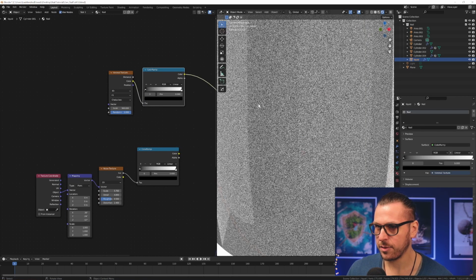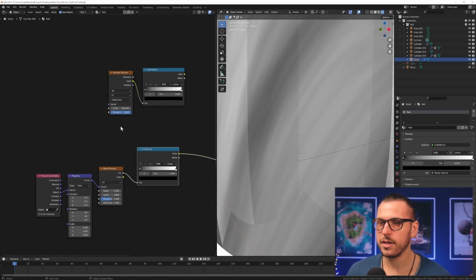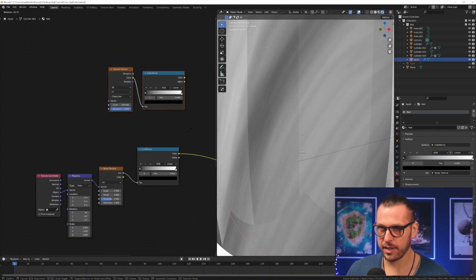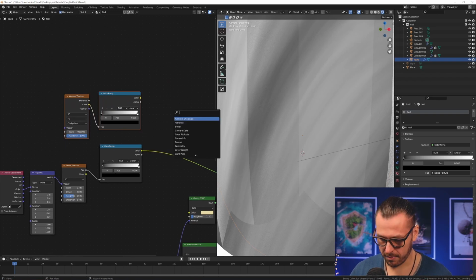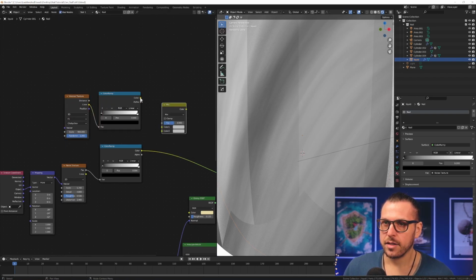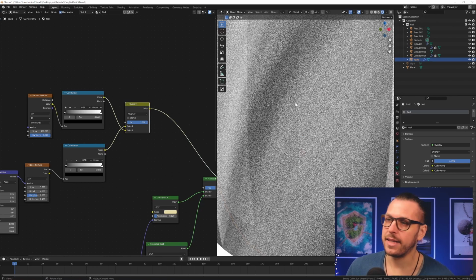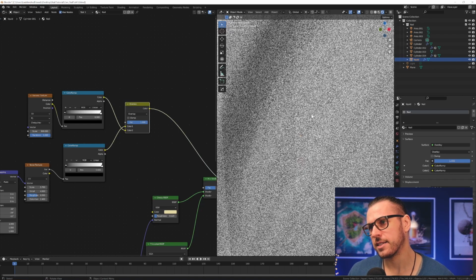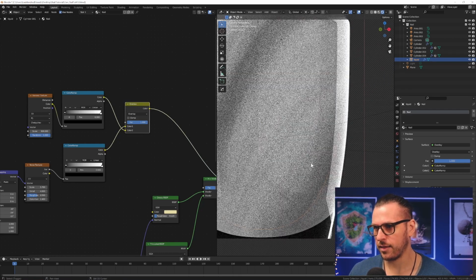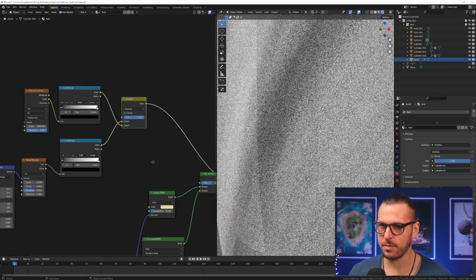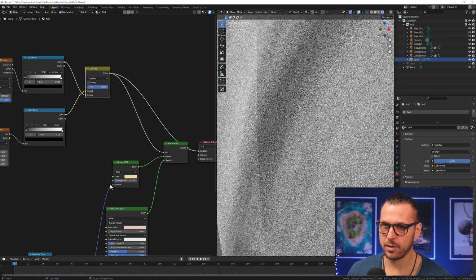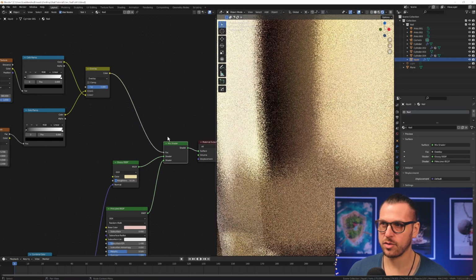So if you look what we have here, we have another sprinkly texture here, and we have this interesting stripe texture here. And now we need to combine these two guys together, and this is of course very easily achieved with a mix RGB. So connect the first to the second and the second to the first slot. Then you change this to overlay, and you increase the factor to 1. If you now click on that, you should see that we have beautifully connected and blended these two values together. This looks really, really awesome. And this is the factor value that drives our two materials, like the mask for those two materials.